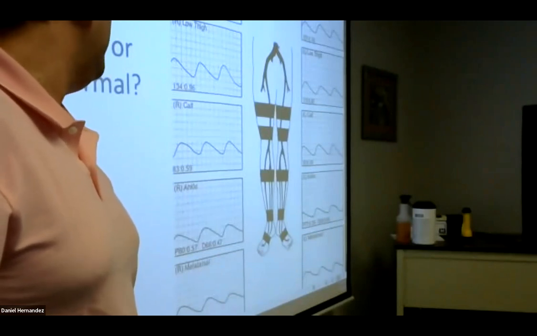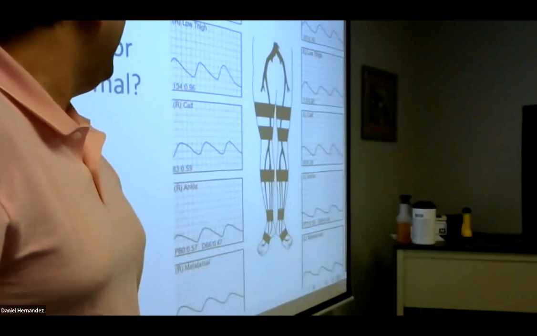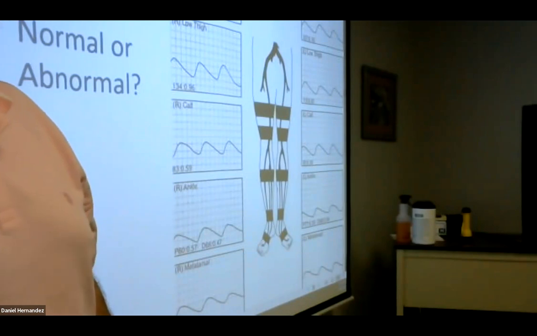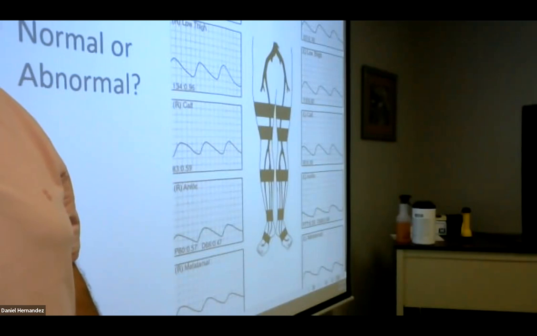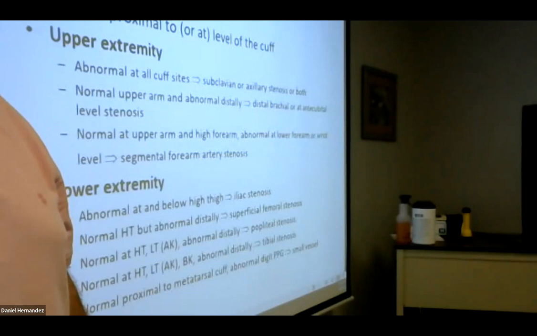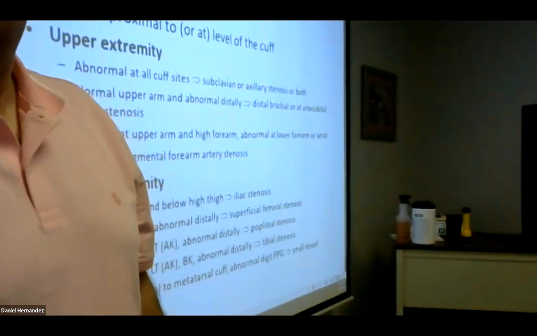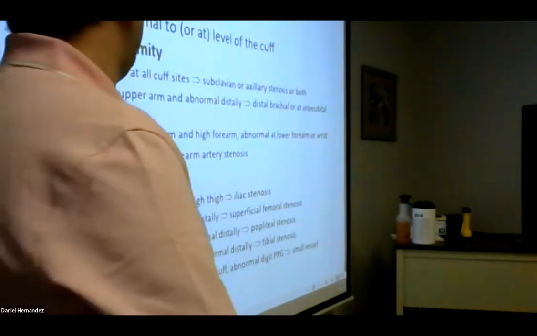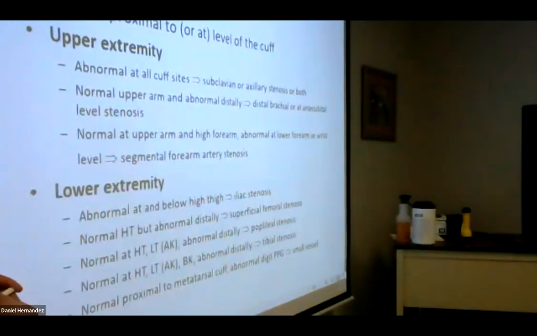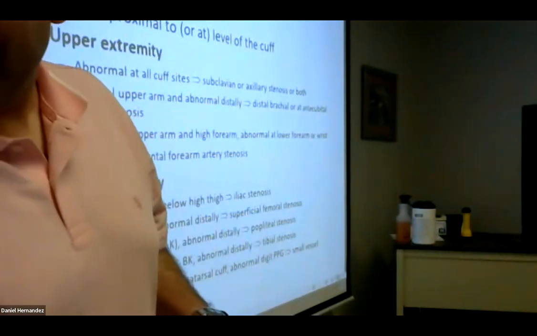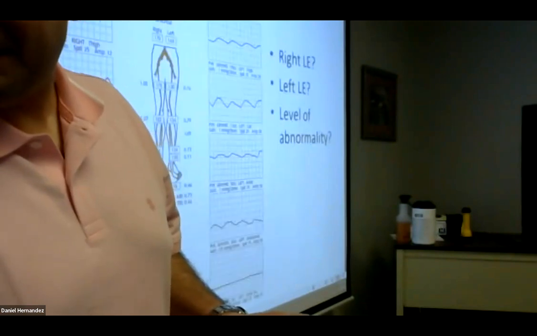Hold on. This is totally bad, all the way. I would say, go check his iliacs. Or it's both legs, the aorta. Sarah just said aorta, so if it's both legs, it's the aorta. So again, we said that the disease is proximal or at the level of the cuff. It's kind of similar to what we just said, right? Yeah.